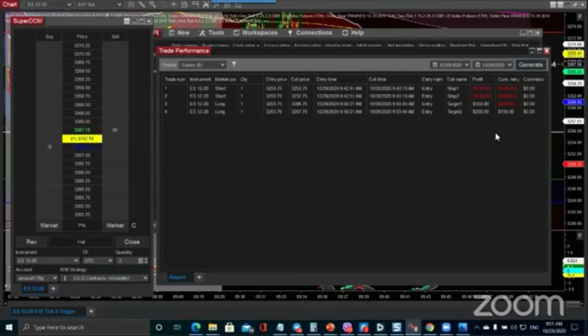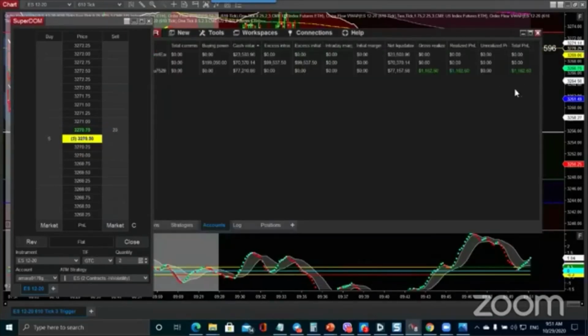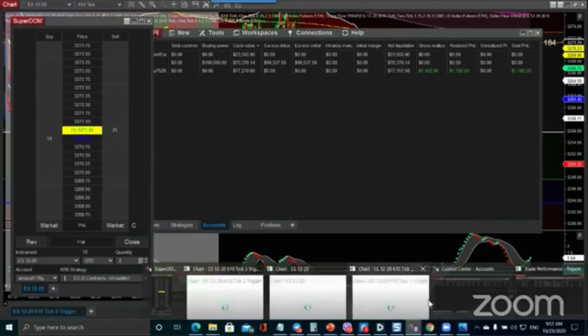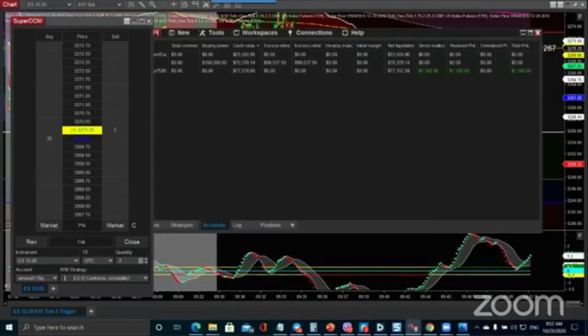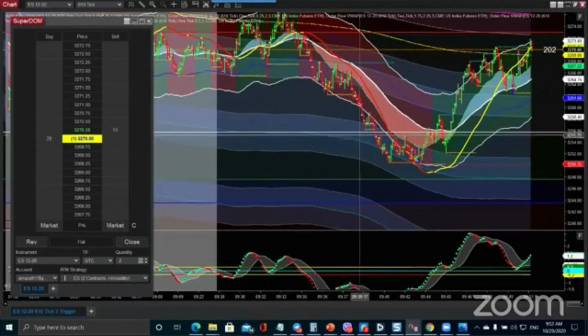I think I showed you a picture of what my net was. I think my net is now, yeah, I made it a little over. No, my net is 1,109, which ain't bad. So let's see, another high probability one. Again, this morning session is basically 150. I want to make at least one more, so we'll see if we can get a nice scalp.